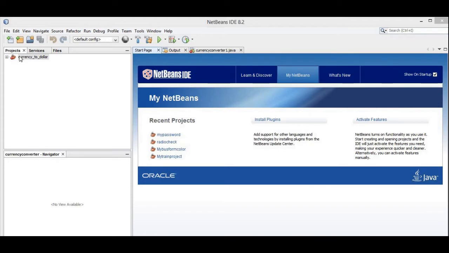This was the project that I have already created in my previous presentation. But the rest of these projects are all closed, and since they are closed, they are not listed here in this Project Explorer. As a result, this Project Explorer has only one project in it, and that is currency $2.